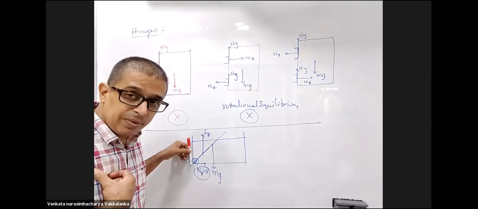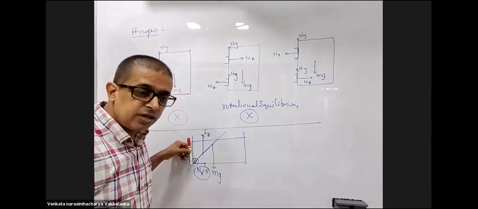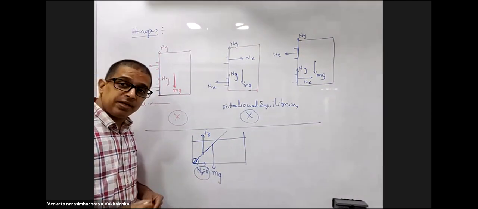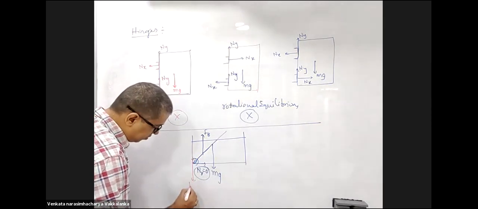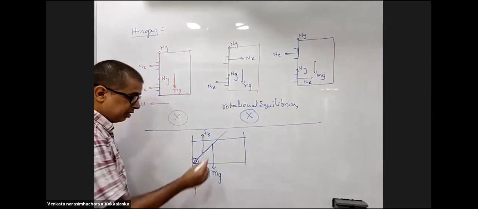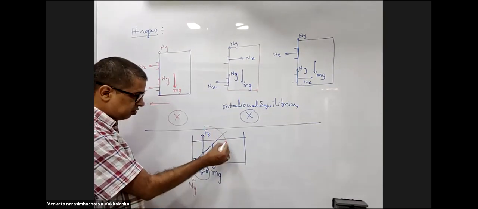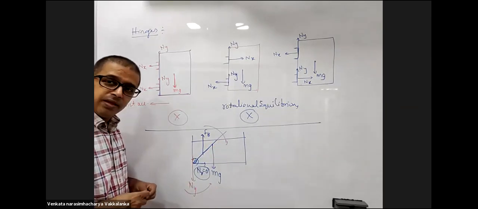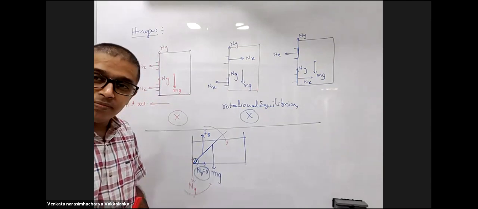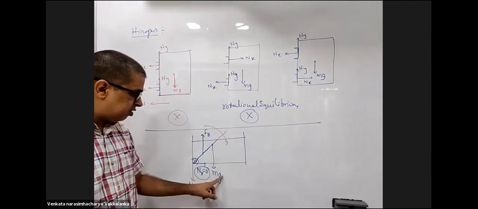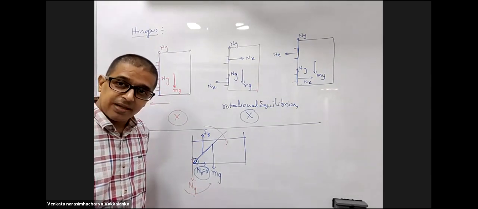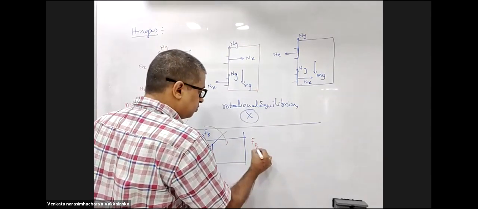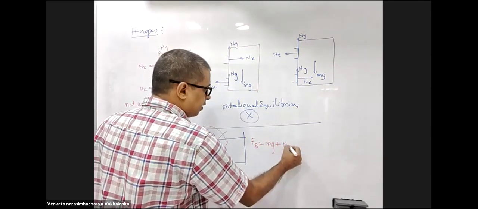So the rod cannot be in equilibrium. But you gave in the question that the rod is in equilibrium. So then what happens? That implies Ny is acting in the downward direction. Now about the center of mass, buoyancy will give me clockwise, Ny will give me anti-clockwise. The rod can be in equilibrium. Vertical forces: buoyancy is equal to mg plus Ny, because the rod is in equilibrium.